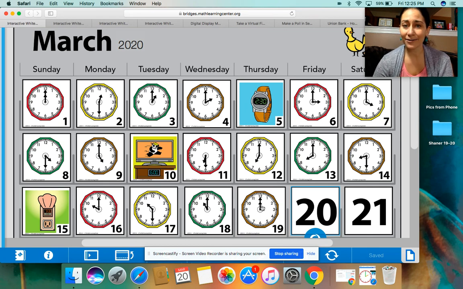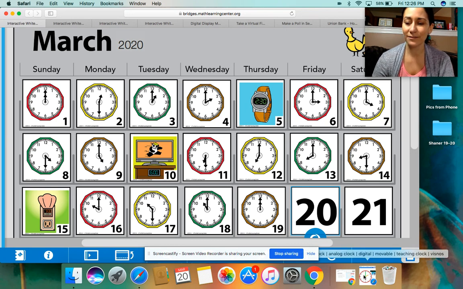So with that pattern, feel free to pause it at any time. We're trying to figure out how much time has gone by to reveal for today, the 20th. And if you made your predictions already, great. If not, pause it and then resume it because I'm about to tell you.